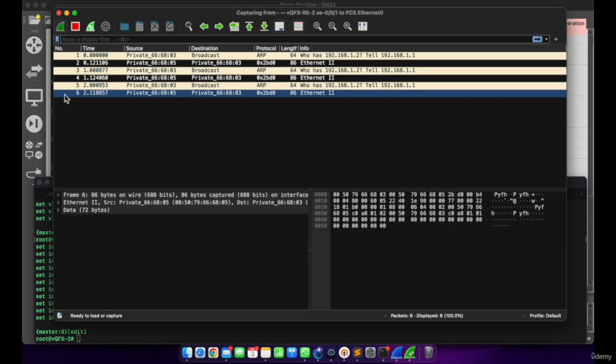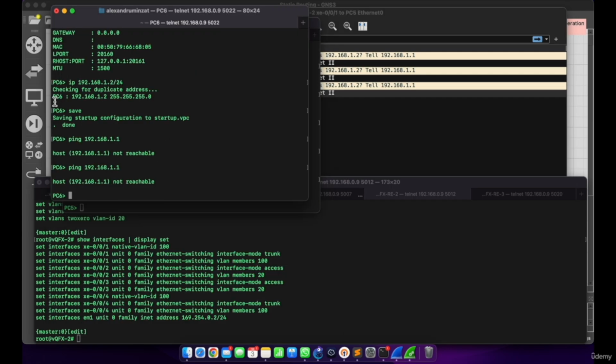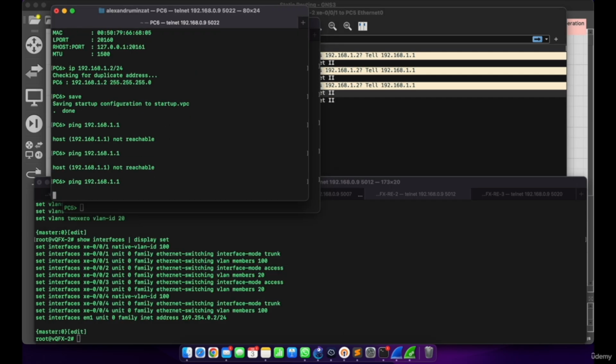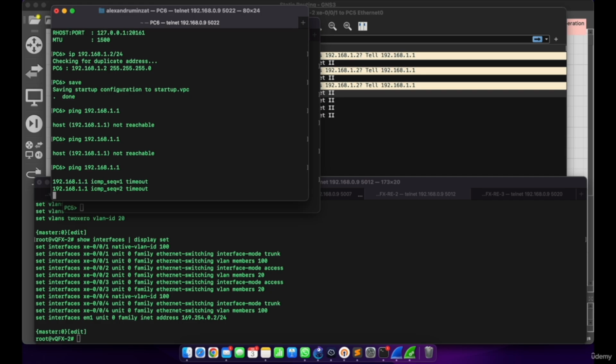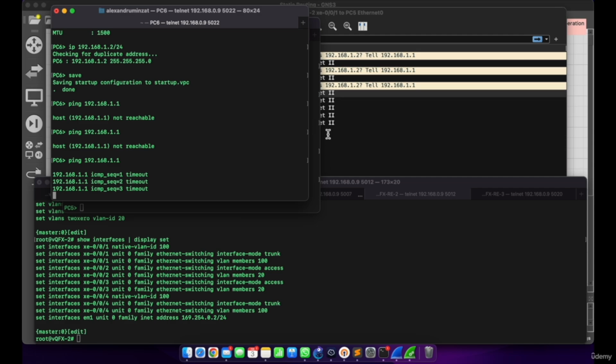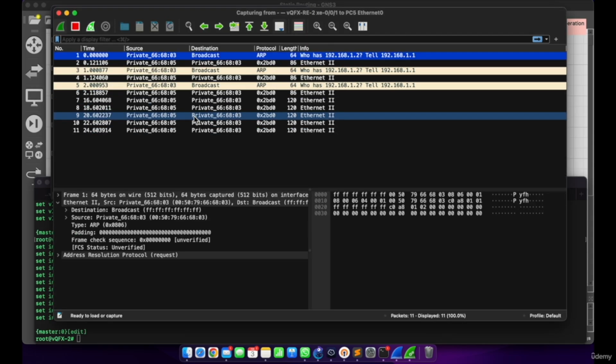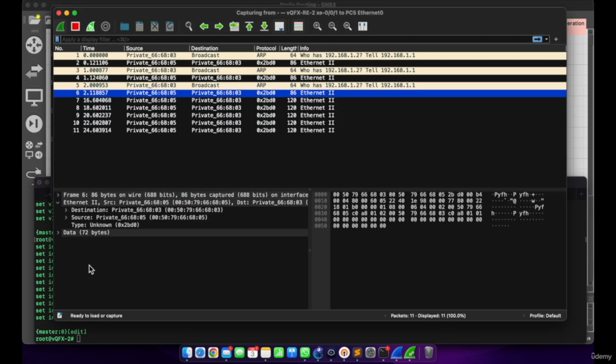So it would look like that PC5 is not receiving the ARP request. And we have some strange unknown Ethernet frames.